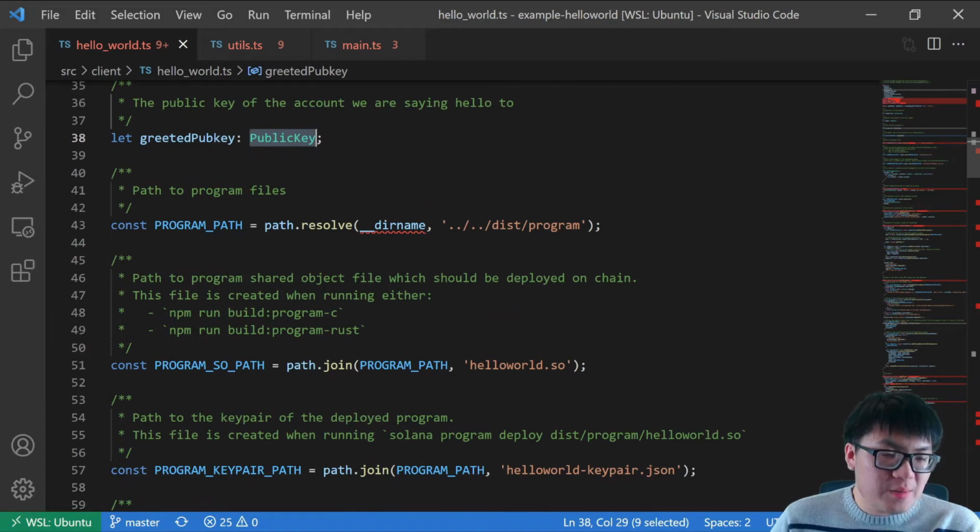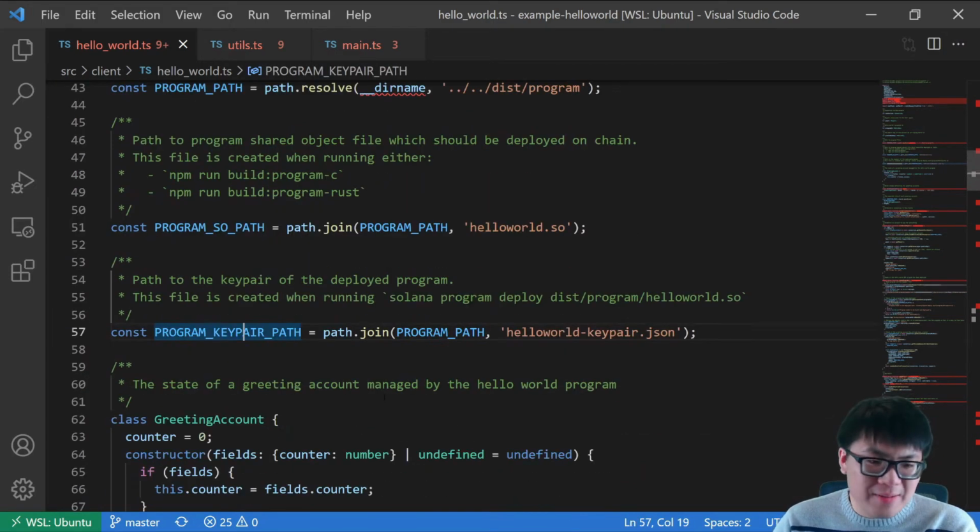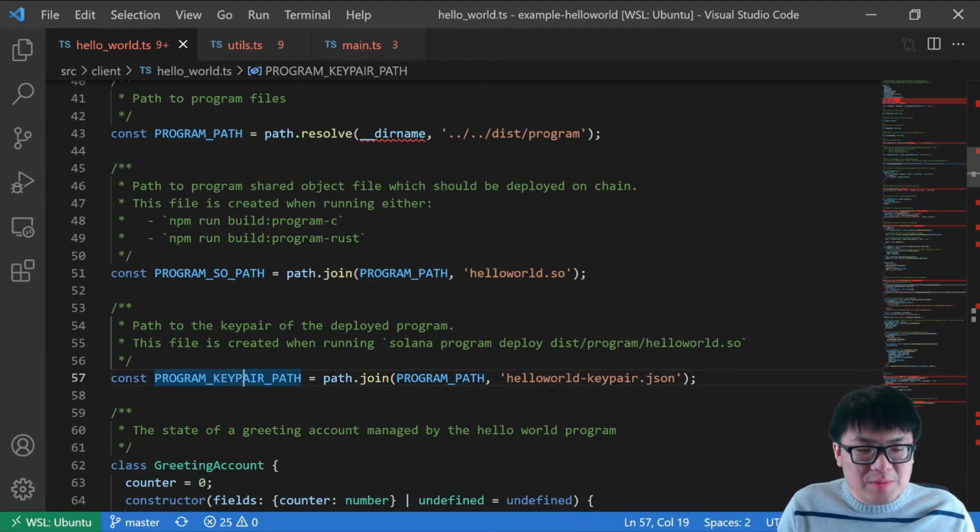If we continue scrolling down, we see other code like program path, the SO path, the key pair path. I recommend just ignoring these. We'll see as we scan through the code, but these 3 fields are mostly used just to help if they haven't deployed their contract properly or something along the lines of that. So I wouldn't worry about this.